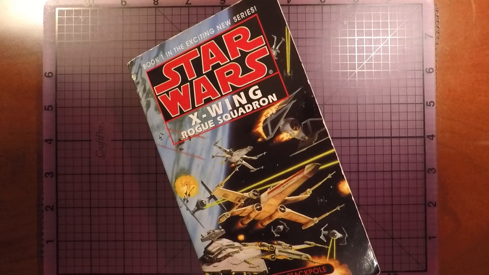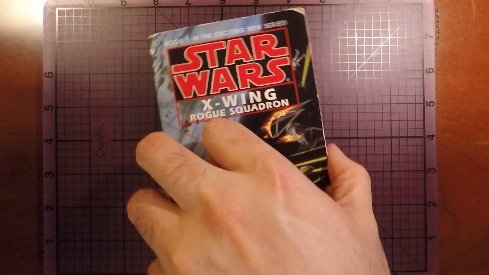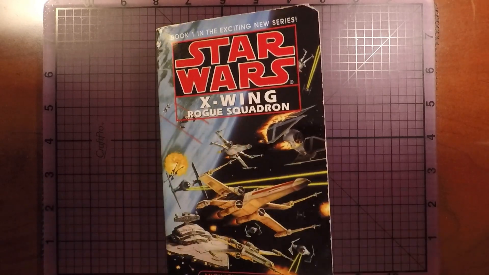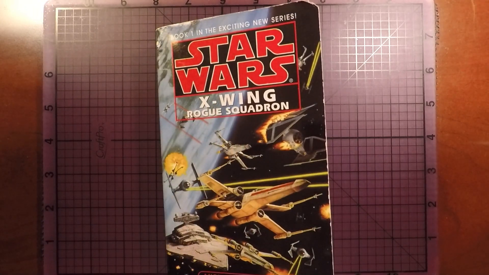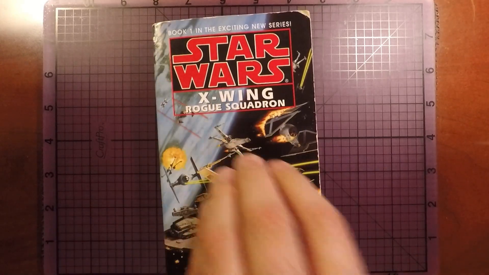If you've ever wanted to know how to make somebody dislike a character, just read chapter 3 of X-Wing Rogue Squadron. You will see it firsthand from Michael Stackpole. He absolutely nails it.